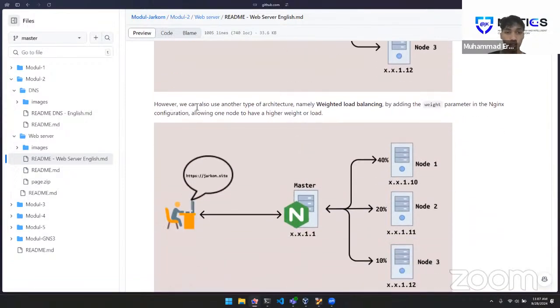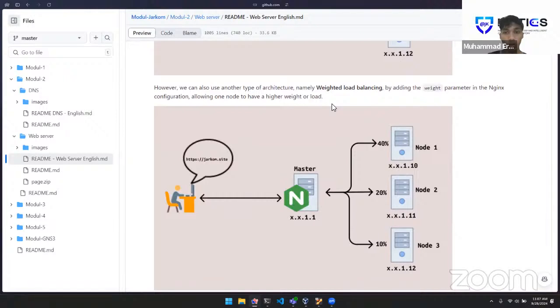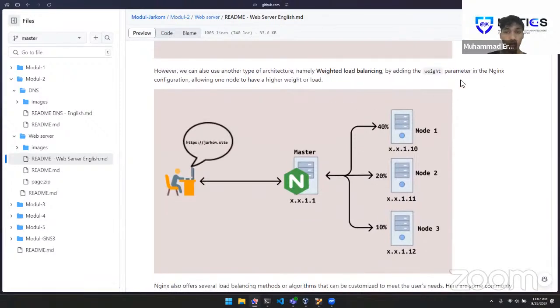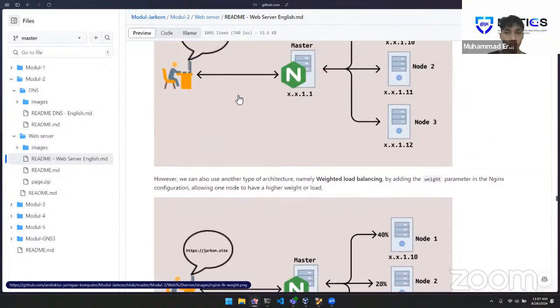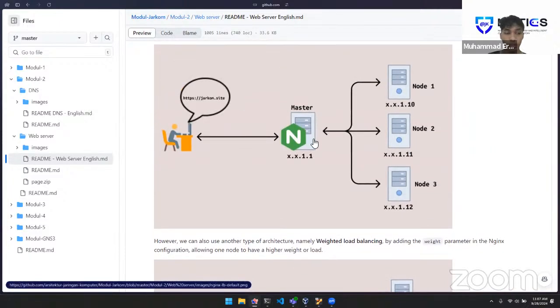We can also use another type of architecture, namely weighted load balancing, by adding a weight parameter. In the classic load balancer algorithm, every request is passed sequentially to the small servers. So if you're the fourth person accessing the load balancer, you're going to get content from node 1 instead of node 2 or node 3.